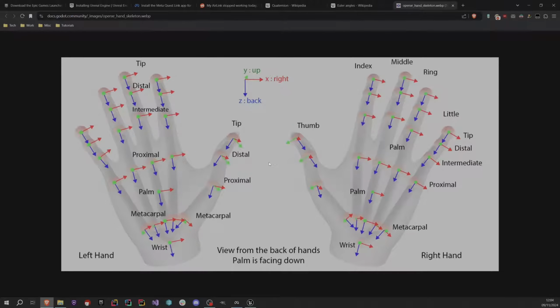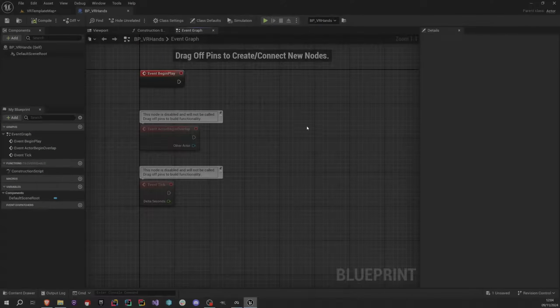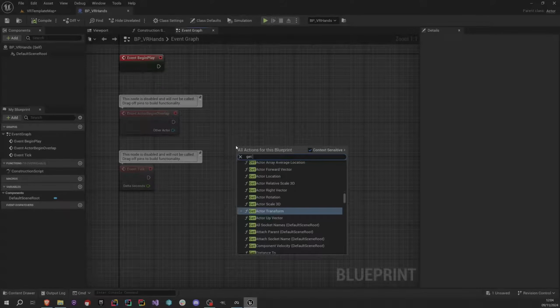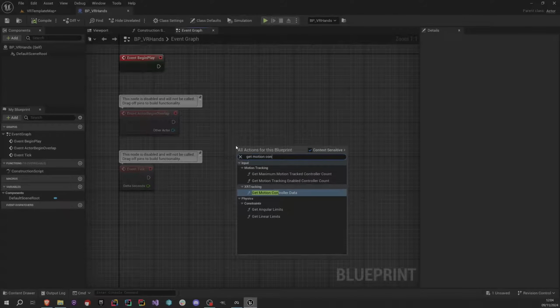But we have to first extract this data from the engine. In Unreal Engine 5.4 and the previous versions, you could use get motion controller data. It's a bit confusing because motion controller is a different thing than hand tracking. That's why they decided to change this function and change the data format in Unreal Engine 5.5.